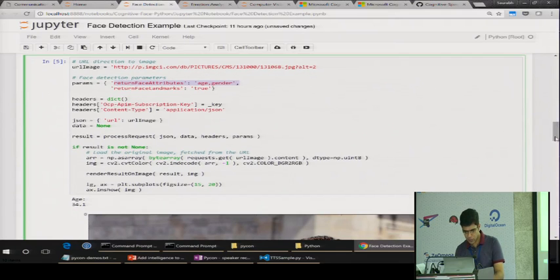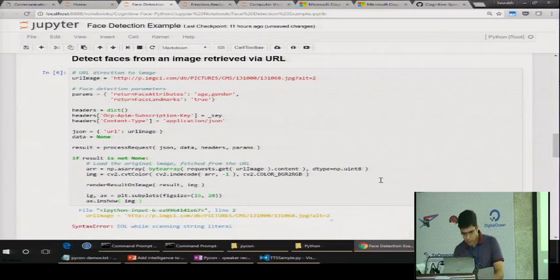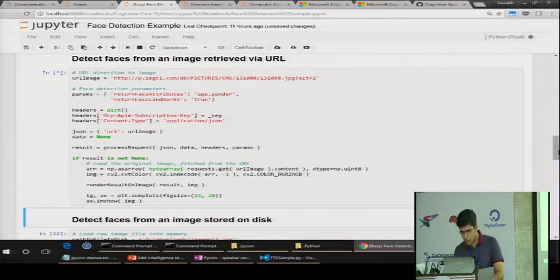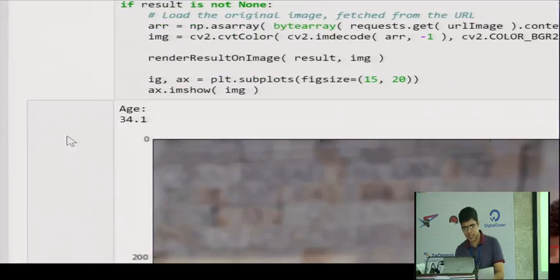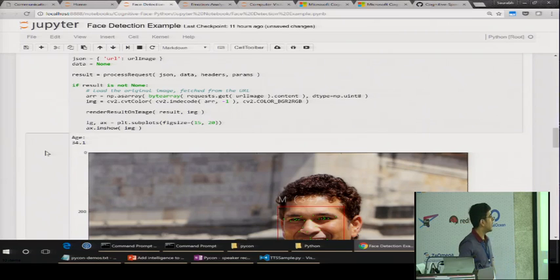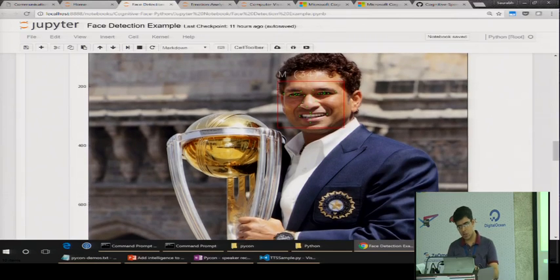And once that happens, I'll load this image into the URL, enter it, and just do this. Now it hits my API, Cognitive Services. It tells me the age, Sachin's age. It's showing him younger, which is actually not how it usually does, because it usually shows people older. But this is the image that is there on the URL. It will start detecting the image and start showing you. Again, nothing complicated here. It's very simple to use, and you can start directly using it.